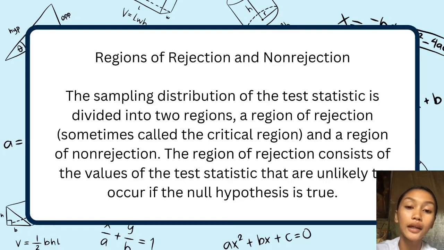To make a decision concerning the null hypothesis, you first determine the critical value of the test statistic. The critical value divides the non-rejection region from the rejection region. Determining the critical value depends on the size of the rejection region. The size of the rejection region is directly related to the risk involved in using only sample evidence to make a decision about a population parameter.